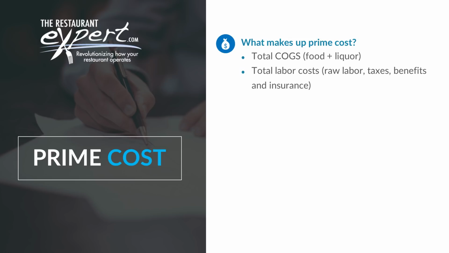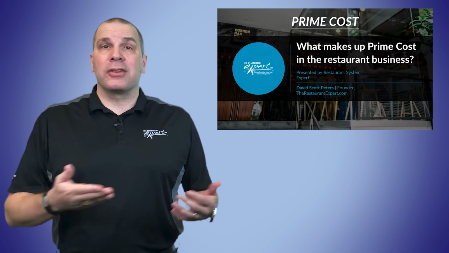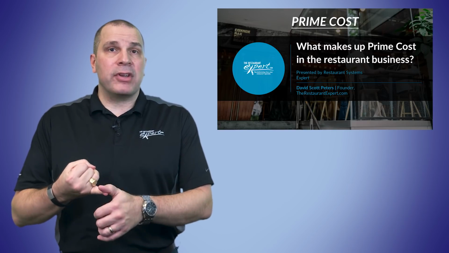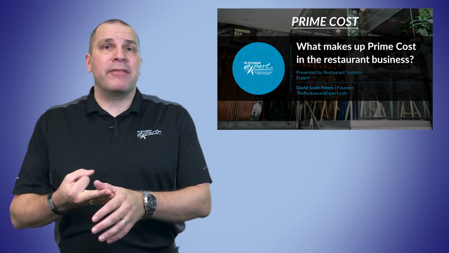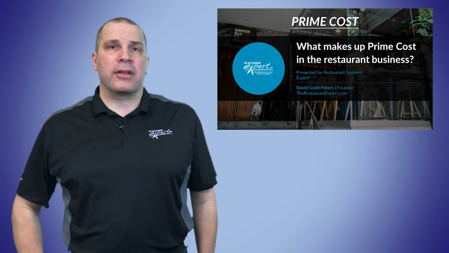One, cost of goods sold is not your purchases divided by your sales. If you do that on a monthly basis, that is not your food cost, because you may have an inventory go up or an inventory go down, which means you're falsely looking at your food cost. Maybe you didn't use as much product. It looks like it's high, but it's really lower. So you have to have inventories. That's beginning inventory plus purchase minus ending inventory gives us use. What leaves the shelves divided by sales, that's your cost of goods sold.